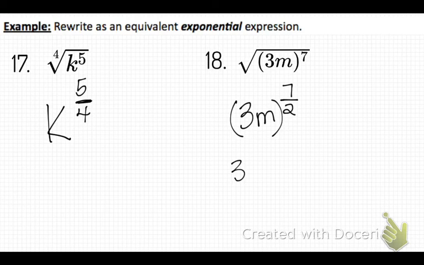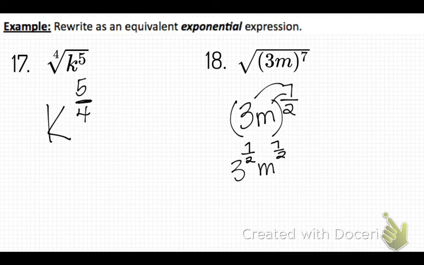You can also, and this is probably what I would like you to do, write 3 to the 7/2, m to the 7/2. Those mean the same thing. I didn't do that on the other one, but it's the same idea. And I got that by using the power rule. Remember when we distribute. Okay, I have 2 more for you, and then you have about 8 minutes to do some You Tries.